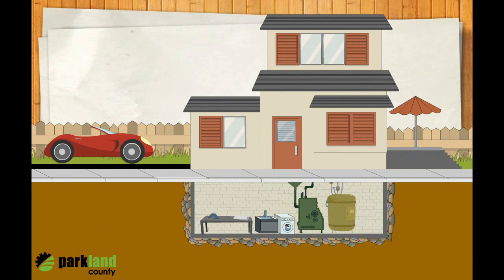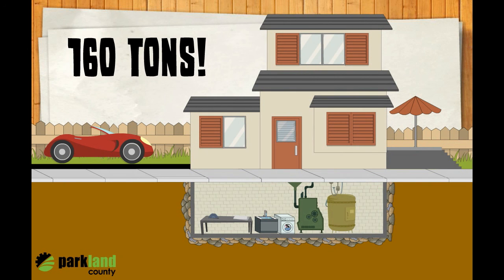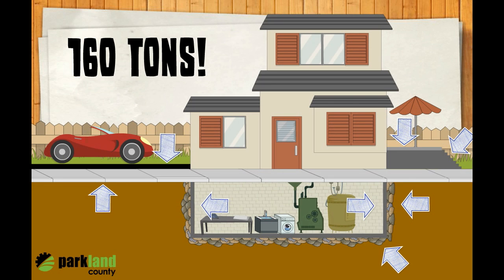So did you know a typical family house uses about 160 tons of gravel? That's about 12 truckloads. You'll find it beneath the basement floor as drainage rock around the foundation to prevent flooding, in the concrete walls, steps, sidewalk, patio blocks, and the driveway. Even your home's windows and stucco siding are made from sand.